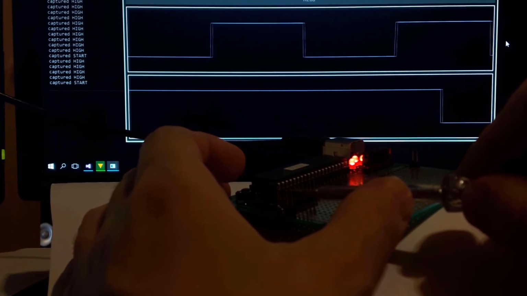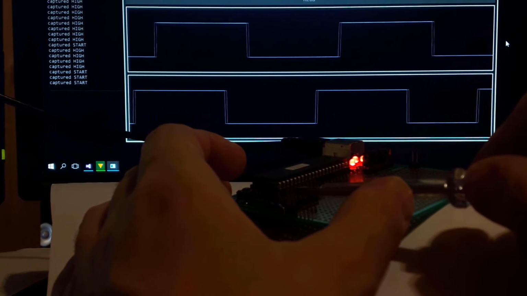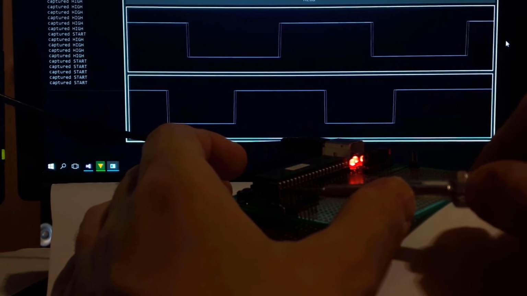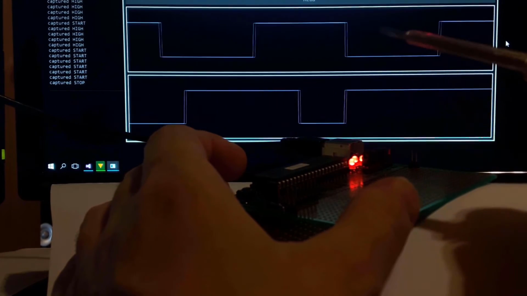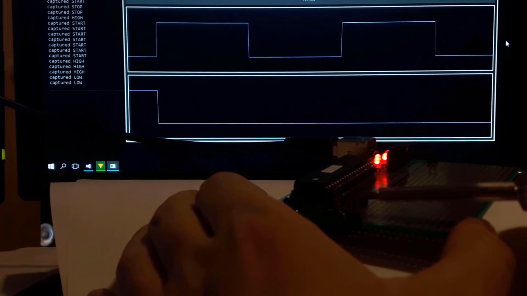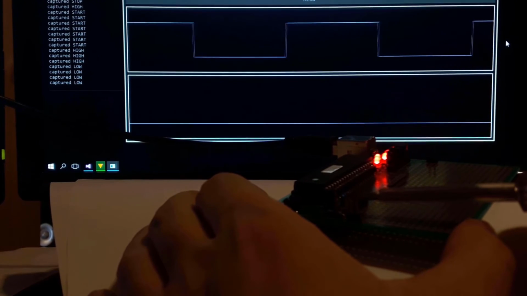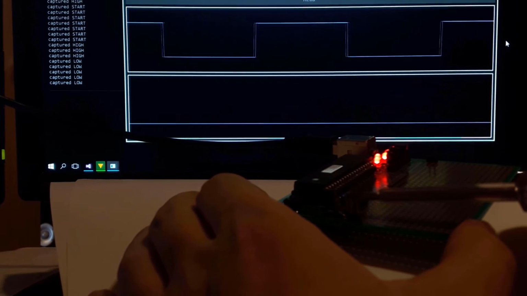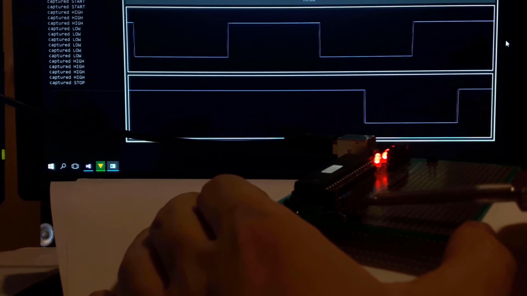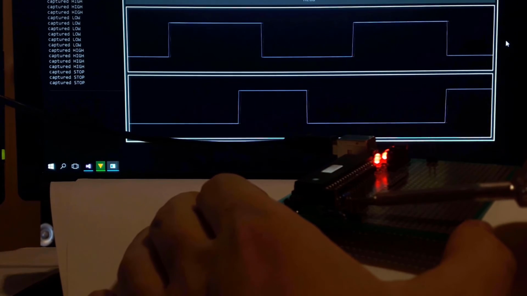To emulate a start condition, I have to make sure that the data line signal is high when it enters clock high, and then pull down somewhere in the middle. The low signal is trivial as well. All I have to do is leave the pin grounded all the time. And for the stop condition, I have to leave the data line grounded and then release somewhere within clock high.